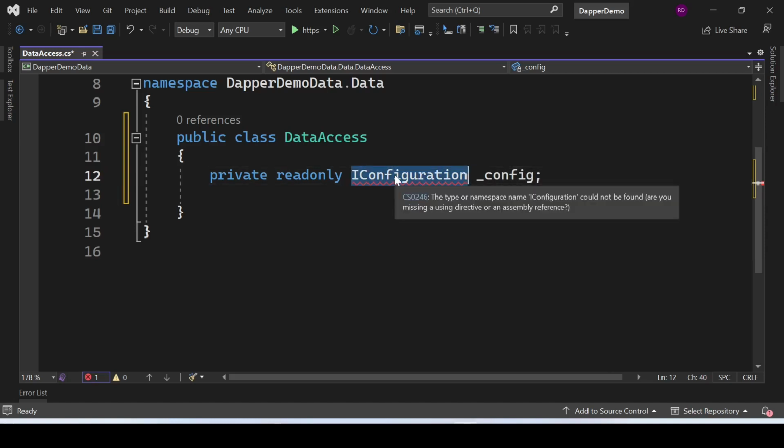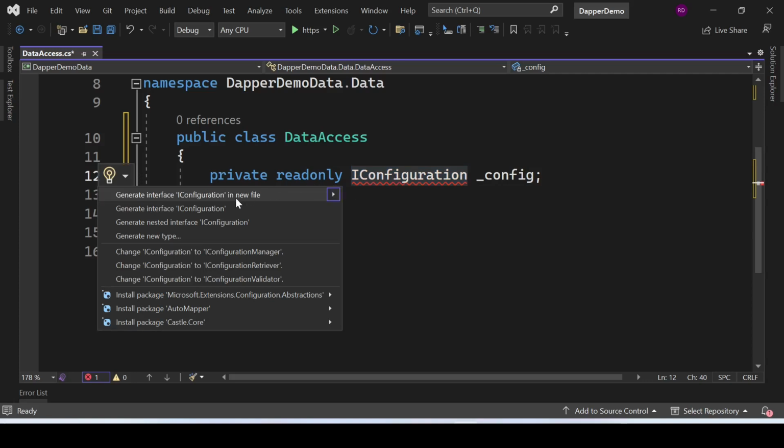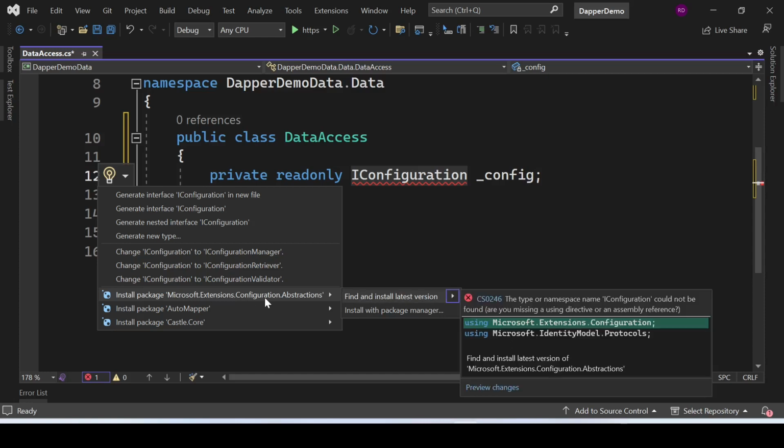And if we press here control dot, then we will get some hints here, and it is saying install package Microsoft dot extension dot configuration dot abstraction. Okay, so we are definitely going to install this package by just clicking here.